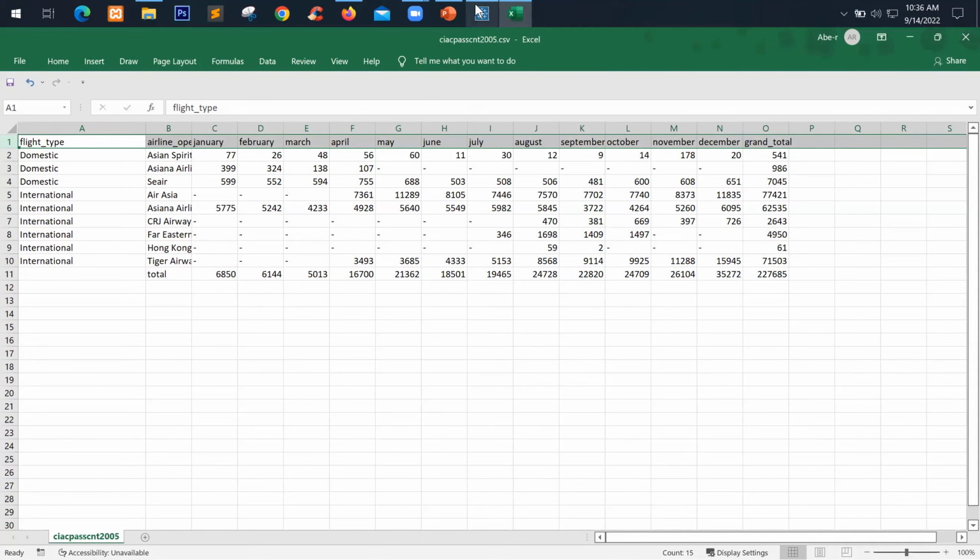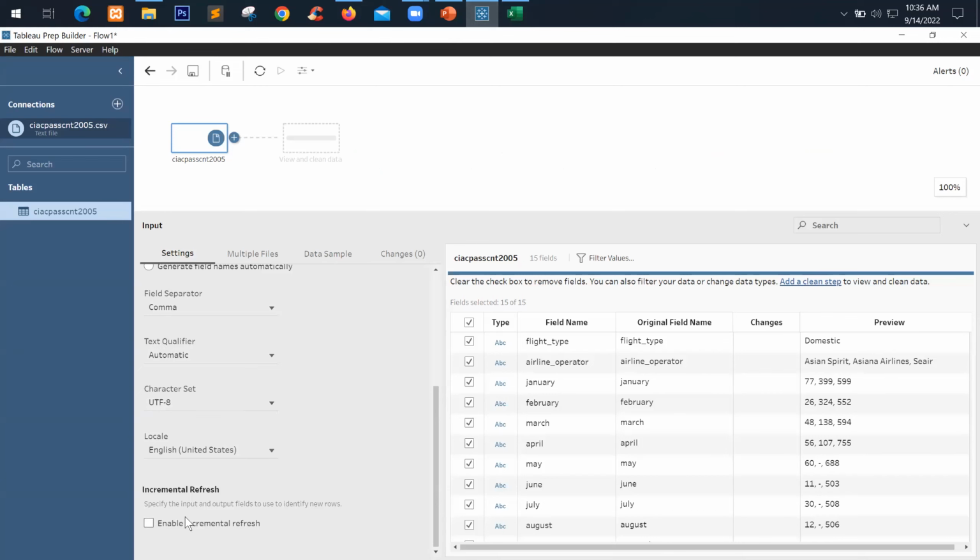So, if you're working on a transactional database or operational database, meaning a working database, kunyari today may mga bumibili sa grocery, tapos pumapasok yung data. So, pagka-connect mo, pwedeng yung na-capture mo na data is not updated sa time na ngayon. Ayan. So, yung incremental refresh allows you to refresh the data source every specific interval.